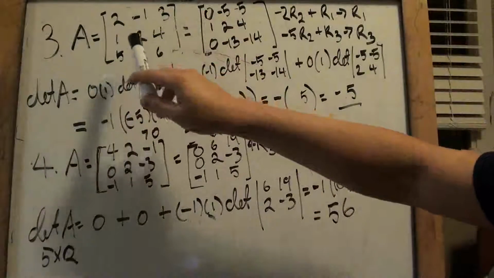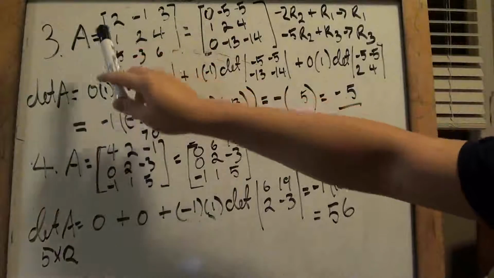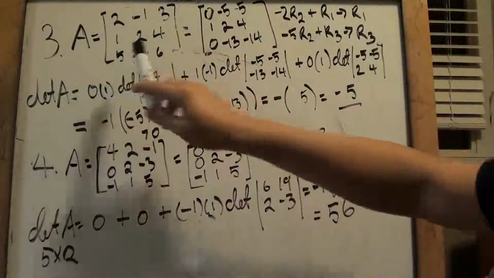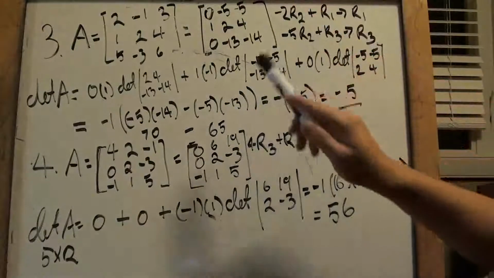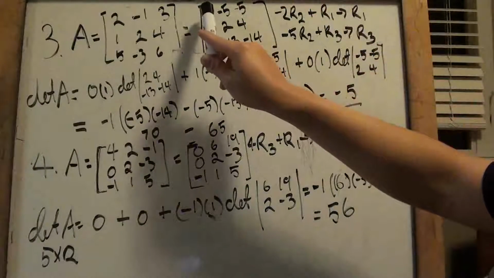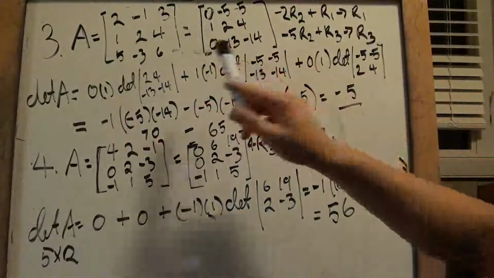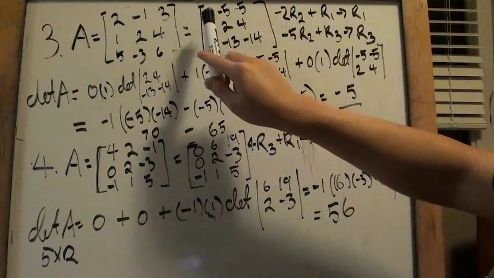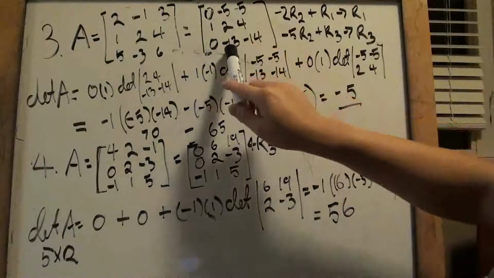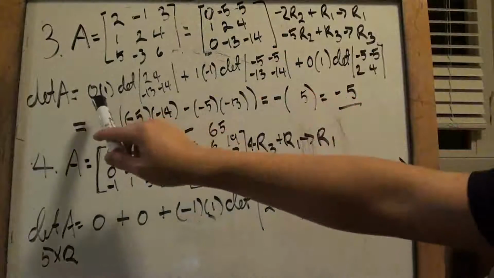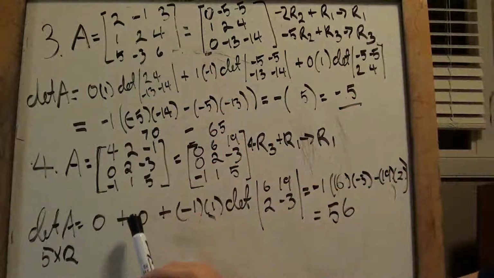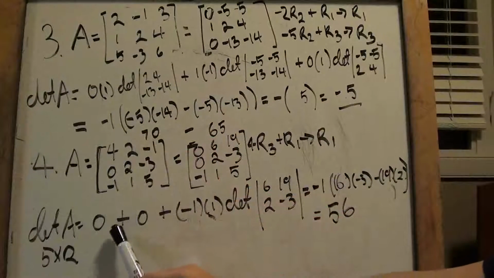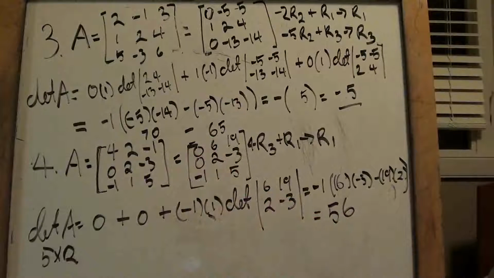So anyway, what I did was I got rid of the 2 and 5 using this leading coefficient on the second row. Got myself 2 zeros using these, and then bullseye. Now I can just ignore the 0, 0 because 0 times anything is 0. So I just need to find the determinant of 1, -5, -5, -13, 14. This is what I wrote. I still wrote down the 0 anyway, just to show you guys. But ultimately, as you see in the other question here, this time I ignored it because it's redundant, right?